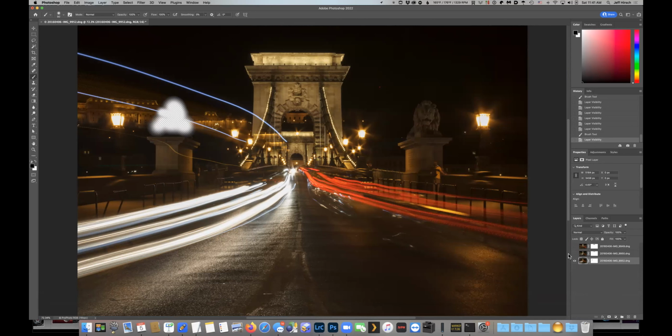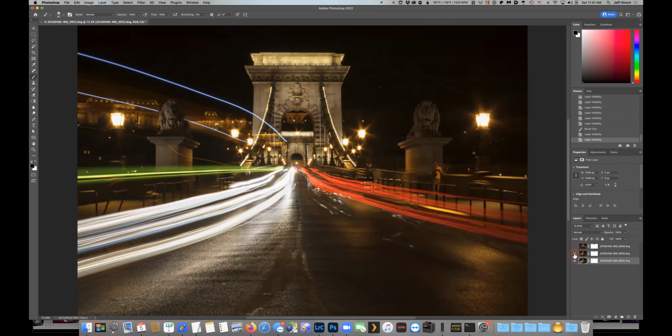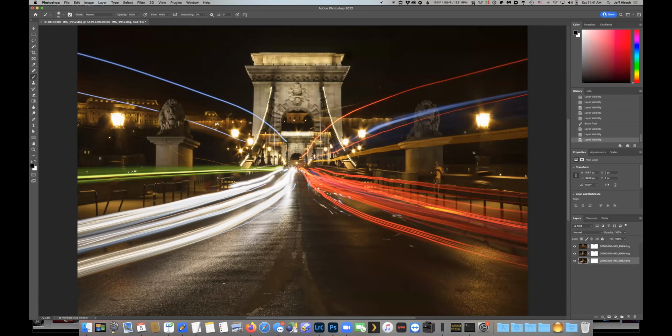I'm then able to make this layer interact with the one above it by setting the upper layer in the lighten mode. So I just see the lighter bits from that layer show through. Same with the third one. So yes, if my figure had moved, or if I wanted to change which bits were showing, I might do some layer masking. This was initially intended as a demonstration of layer blend modes, particularly the lighten blend mode. But in this case, it helped us out to be able to go in and do a little bit of bonus masking on our individual layers to reveal or conceal different pieces that we did or did not want to show.